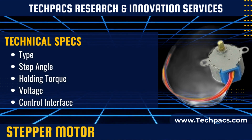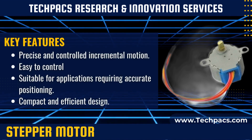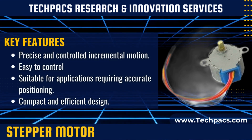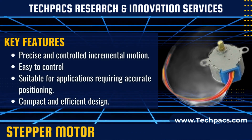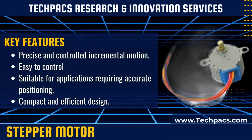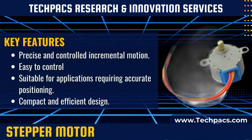It operates by energizing coils in a sequence, causing the motor to move in defined angular increments. Stepper motors are highly accurate and repeatable, making them ideal for applications requiring precision, such as 3D printers, CNC machines, and robotic arms. Their ability to maintain position without feedback, simple control through pulses, and suitability for both open-loop and closed-loop systems make them a staple in automation and robotics.